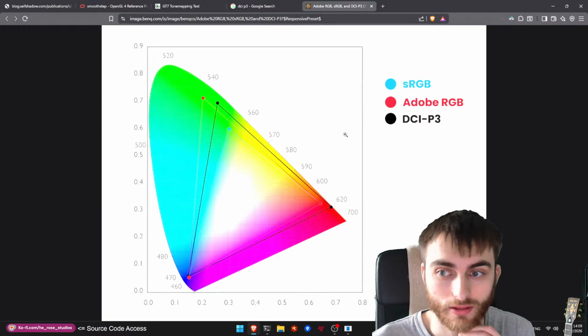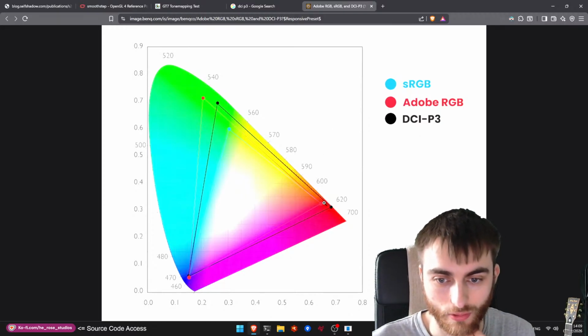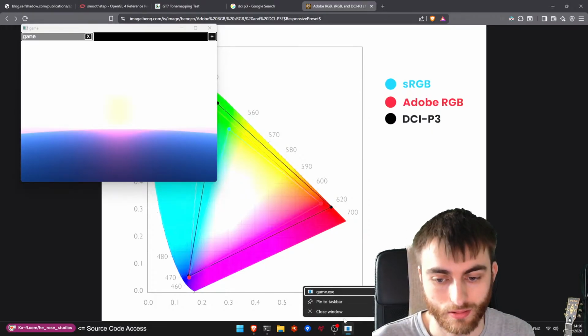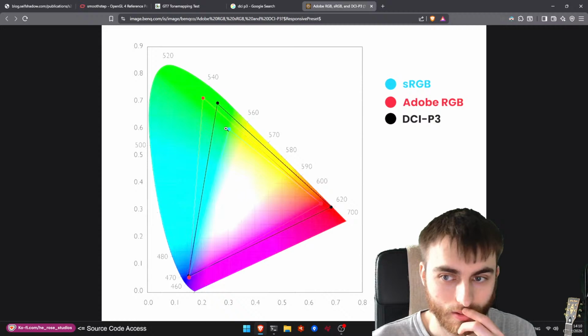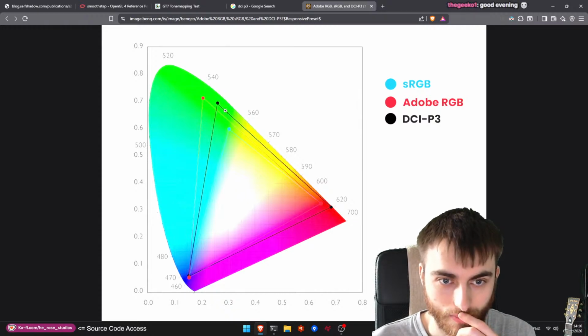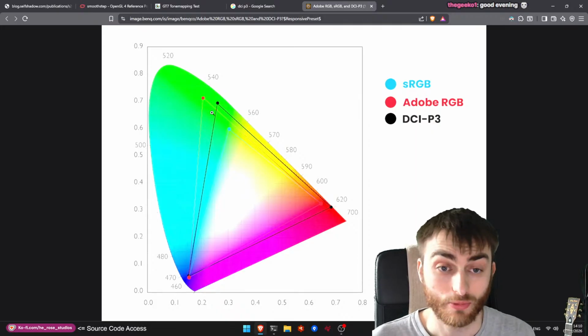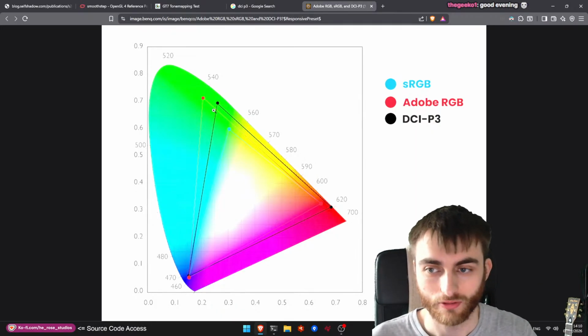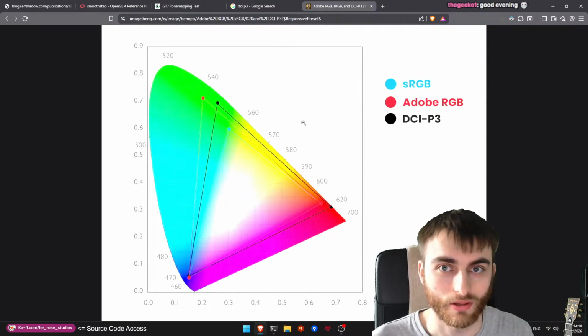Yeah, so standard color space is sRGB. So it's this smaller triangle, but DCI-P3 is this black one here. Now this is not really a good one, but Rec 2020 goes all the way up here. So Rec 2020 is a much larger color space than DCI-P3. But that's what you output in, but the display only actually renders up to DCI-P3 anyway.